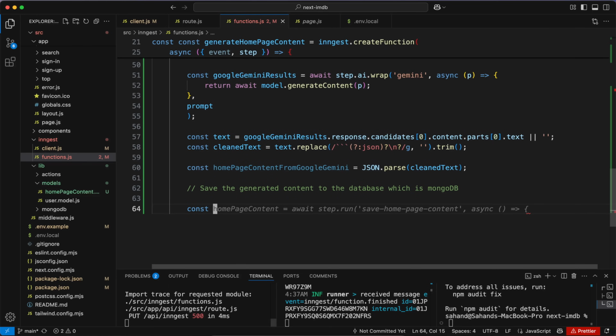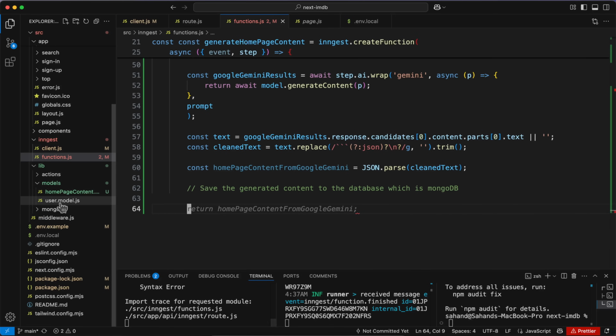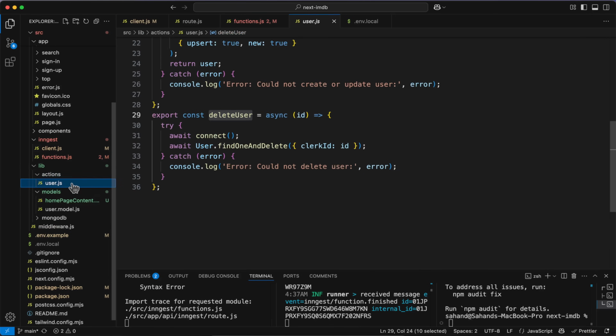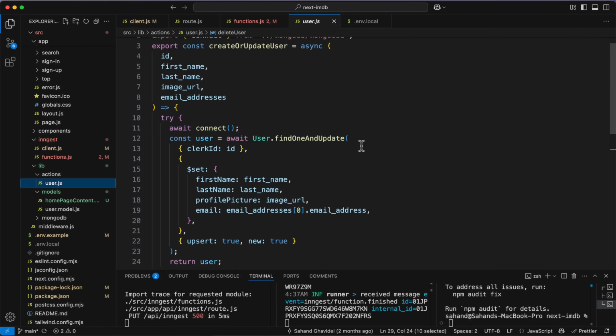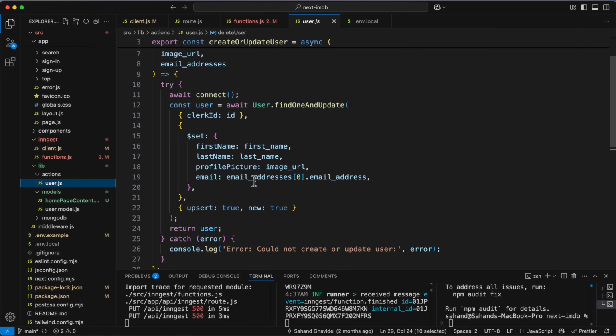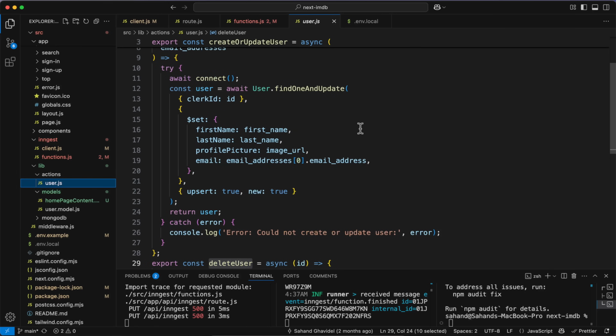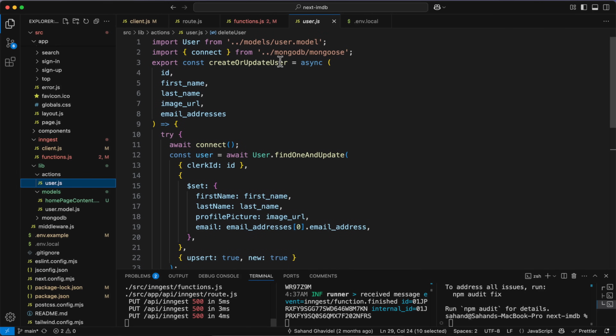We're gonna create a function. And remember, if you go to the user, in the action user, we have saved our user data using this function, find one and update. And no, not this. Create or update user.